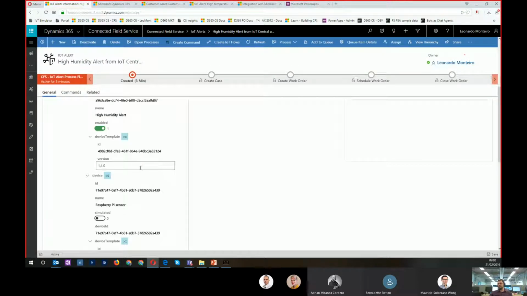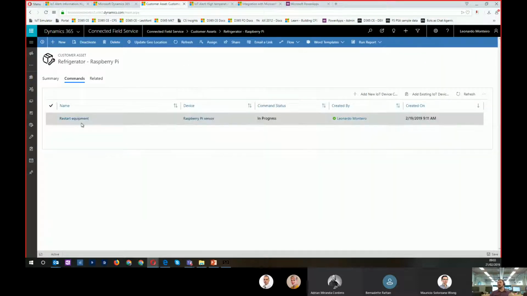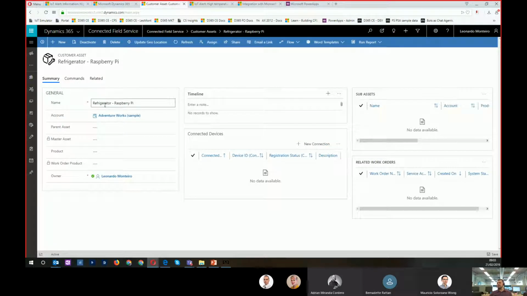So I have here all the information that is seen, and there is a good thing here: this device I created, I consider as a customer asset. So I already created this one. This is a Raspberry Pi that, for the simulation, I put as a sensor for a refrigerator, for example. And the good thing is that I defined it as belonging to an account, regarding a customer. But if you are internal, you can use that, for example, regarding a plant.